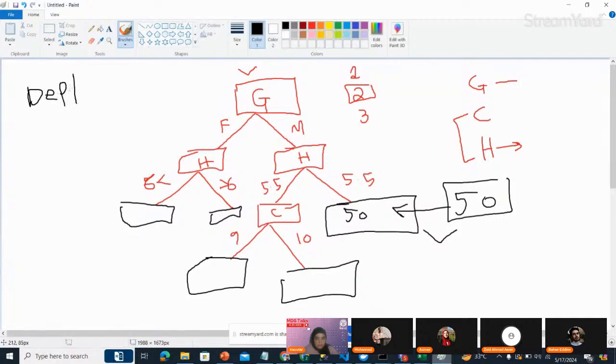So you can control the depth. This is point number one. You have to control the depth. Why? Because you don't want your model to become overfitted. Overfitting means your model is performing very well on your training data set, but not performing very well on your testing data set.